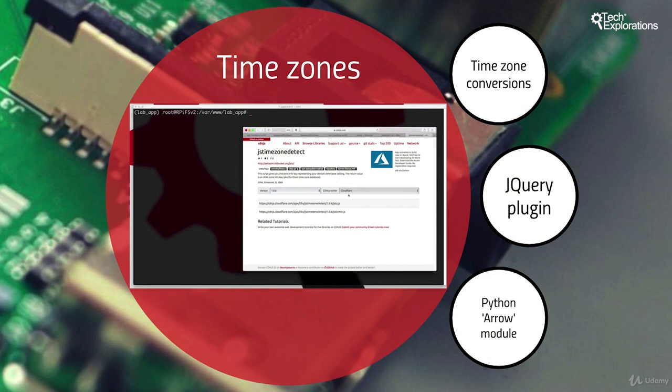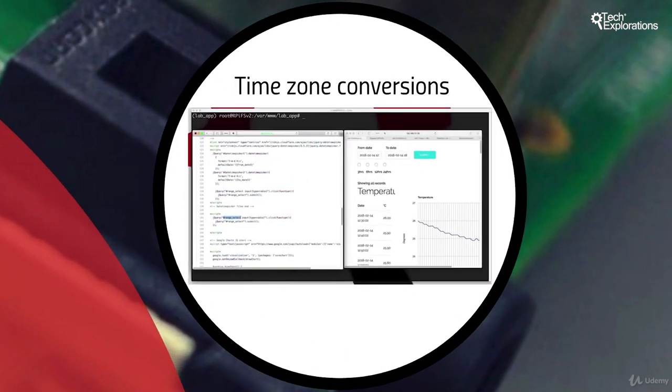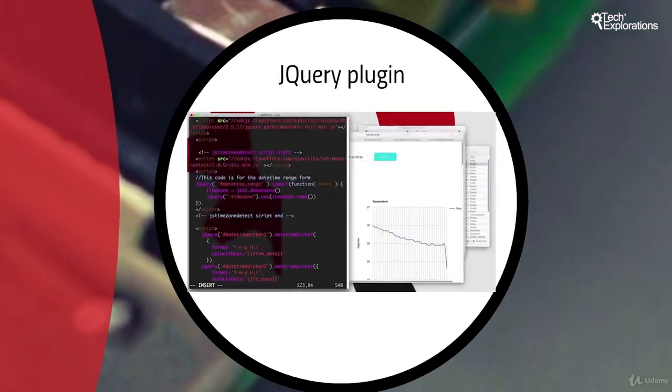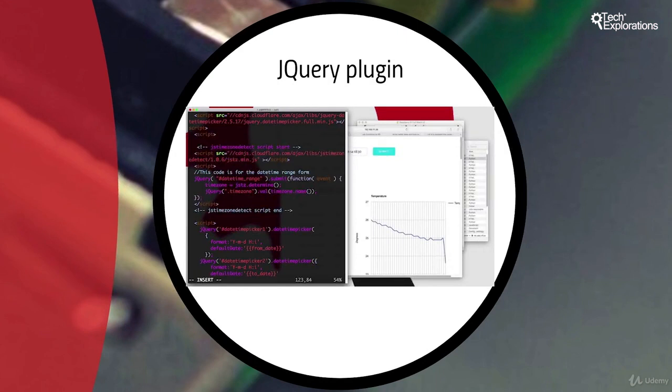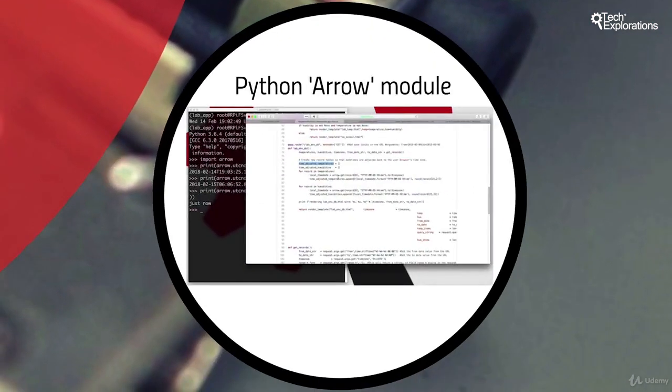So by default, our application is time stamping our records using UTC, which is the convention when it comes to timekeeping on server machines. But of course, it will be useful to be able to convert those UTC times into our own local time zone, to display the timestamps for records in the time zone of your computer. So I'm going to show you how to use jQuery plugins on the client side and Python modules on the server side in order for these two together to deal with time zones in our application.